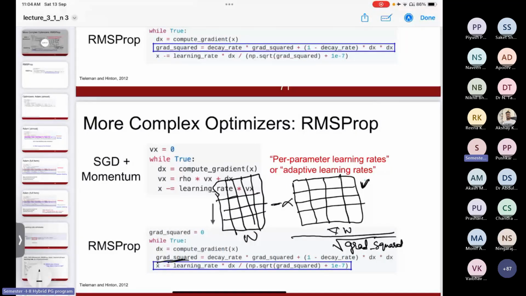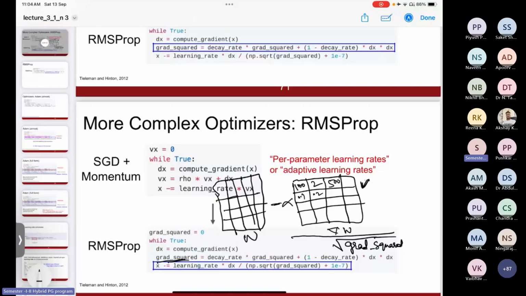Now what will happen? Let me just tell you. Suppose in this gradient, maybe we have one value of 100 here, one value of 2 here, one value of like 500 here. Okay. Now maybe you could be having some value, maybe we should take 0.1 here, or maybe 0.2 here. Okay.